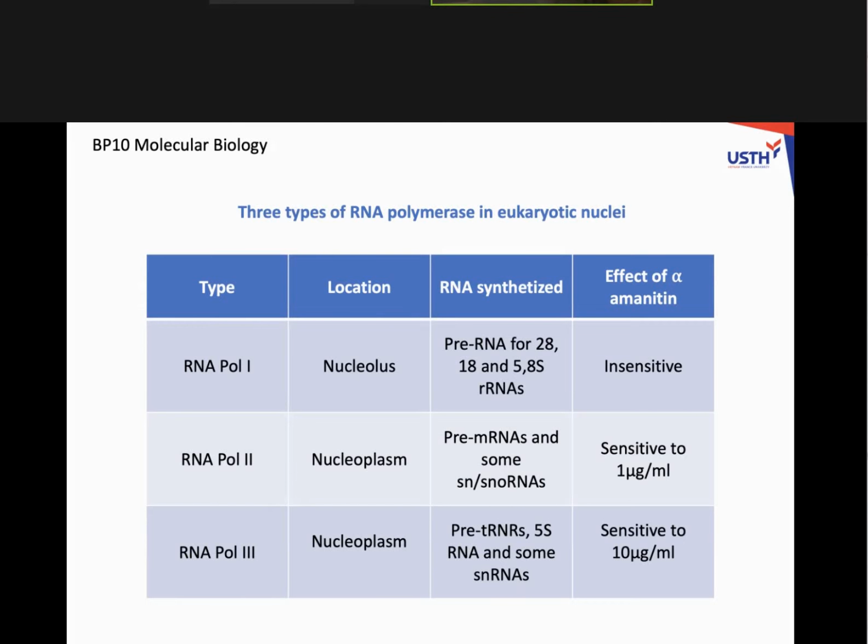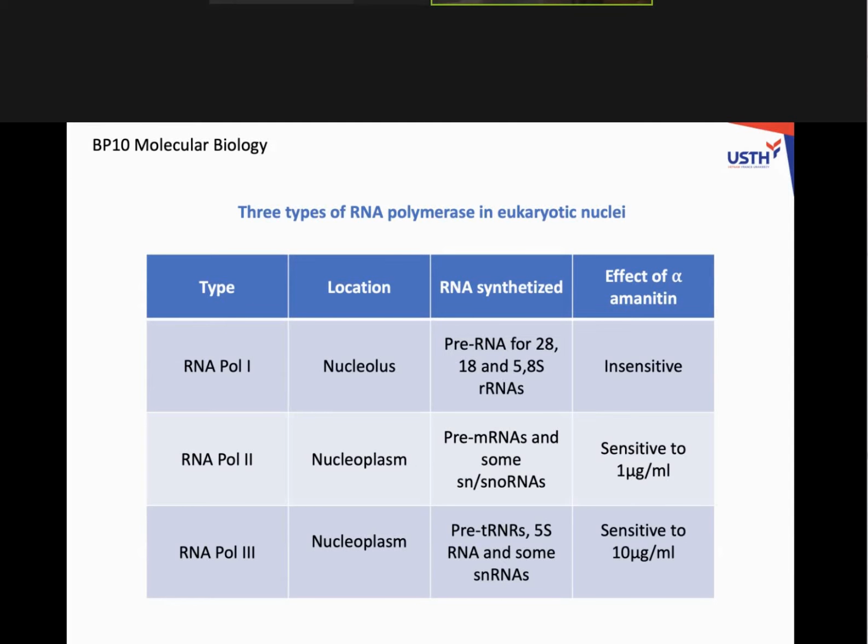Okay, so the common feature in all the eukaryotic cells is that there are 3 RNA polymerases. You know that for a long time. We've got RNA pol1, pol2, and pol3. I just put in this chart, so it can be a kind of reference for you, the localization of these 3 enzyme complexes in the cell, and what type of RNA, because you know that there are plenty of types of RNA that these enzymes are able to synthesize. And the last column is just a small example, because it was very much used to characterize the different activities of RNA polymerase.